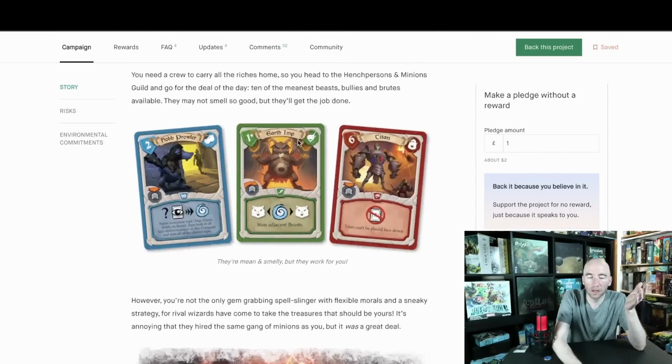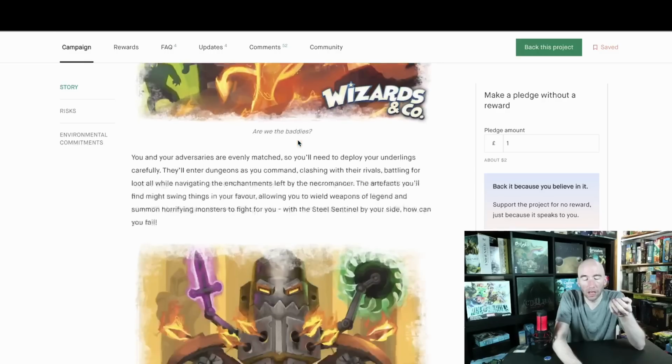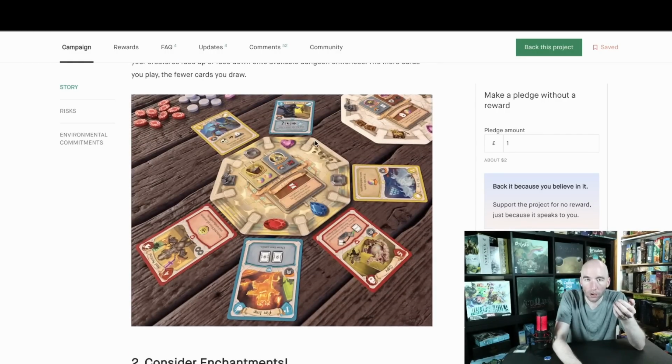So what you're essentially doing in this game is you start out with the same 10 cards that are equivalent to everybody. And as you play them to the different dungeons that are located around this, I believe, octagonal board, you're going to slowly fill up the dungeon locations. Each of these dungeon locations is going to have a special effect or potentially individual effects depending on where things are at. And it's going to make or break the original rules in the first place. And then when they're all filled up, then you battle and you go around and you trigger their abilities.